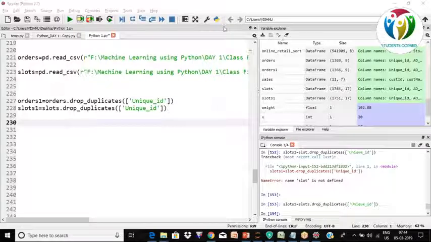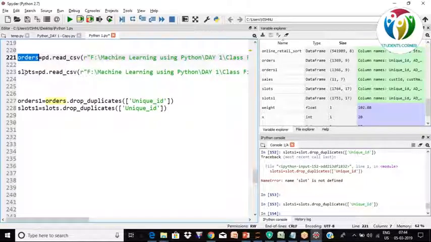Yeah, Vamshi, what is the issue? Okay, so it says orders is not defined. Just check the name you have given while importing.